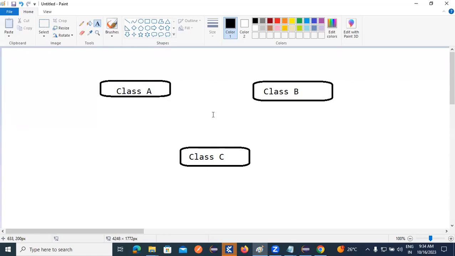Ambiguity is nothing but confusion. If I extend two classes inside the child class, and the two parent classes have the same methods or same variable, Java is confused about which method or variable to execute first.